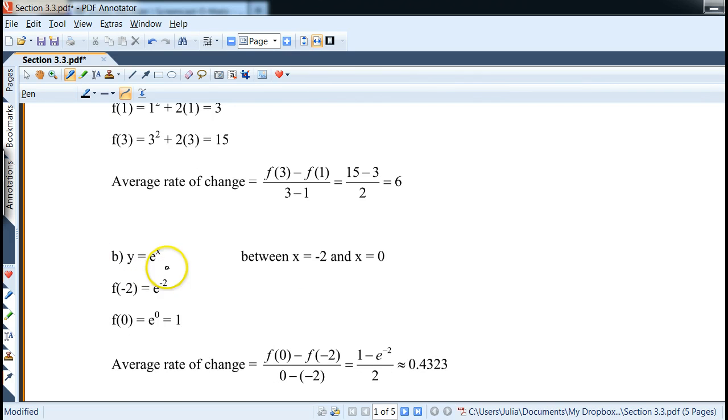And here we can use a function, something like e to the x, and it was between x equals negative 2 and x equals 0, so we can plug it in. I kept this exact as e to the negative 2 power, e to the 0 we can evaluate, which is 1. So when we plug back in, typically I put the bigger value first on the number line as it appears. So we plug it in, 1 minus e to the negative 2 over 0 minus negative 2 becomes positive 2. And I actually plug this in the calculator as is, to keep it more exact. And this is what I obtained to 4 decimal places, 0.4323.